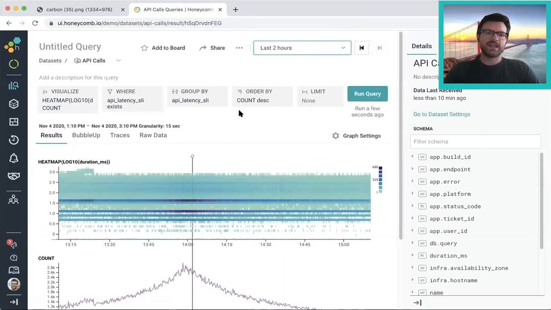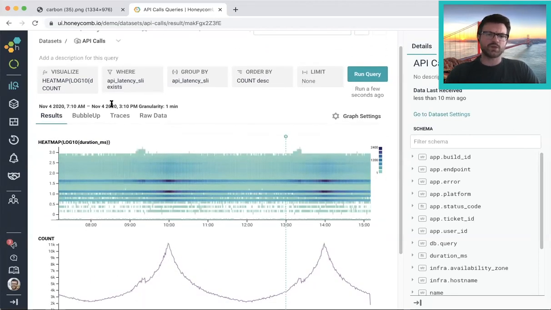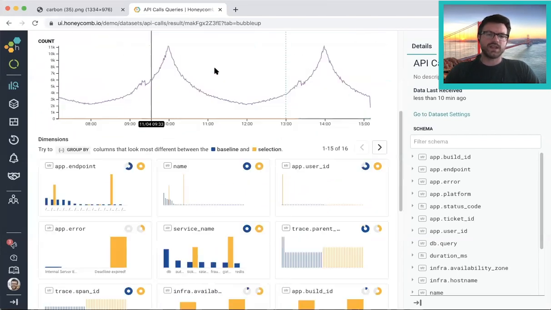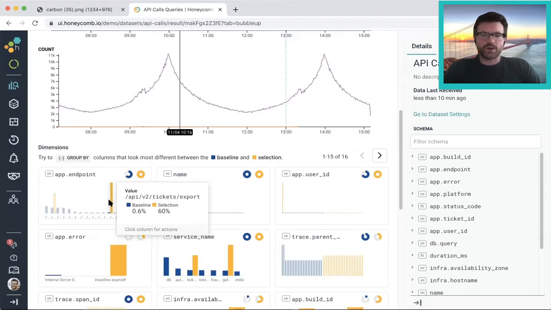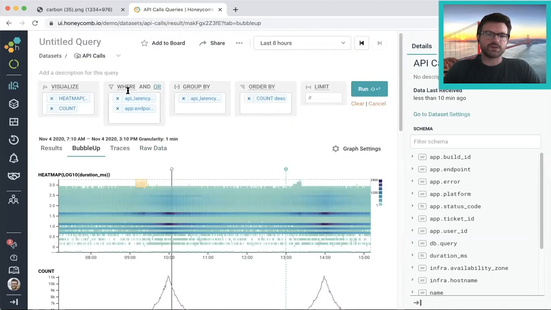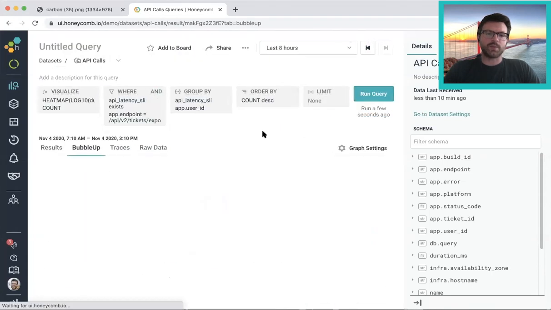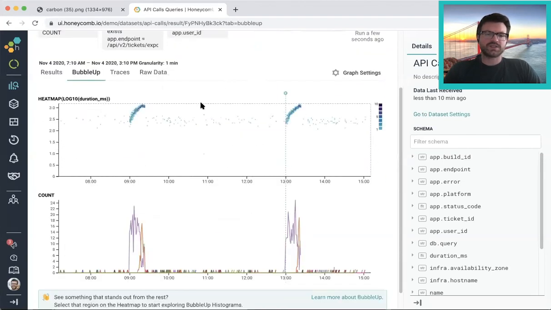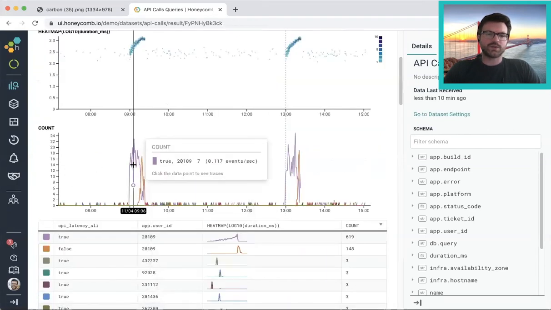And so if we come over to the query builder here, you can see we can execute additional queries really rapidly. I could bubble up again on that little region of interest here. And also probably continue iterating on what we've already done. So here I might want to filter down to just this endpoint. So using the ergonomic query builder here, I'll add on a where clause and maybe group by this user ID as well. So we see everything split out by individual traffic. And we can see that one user seems to be the source of our issues.